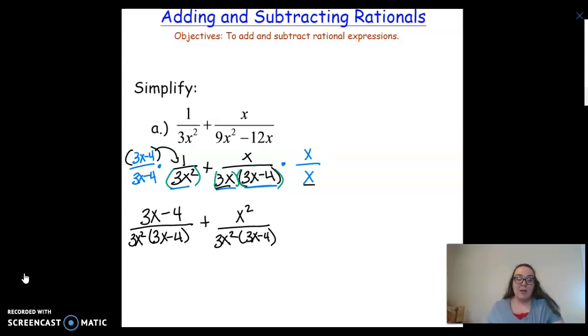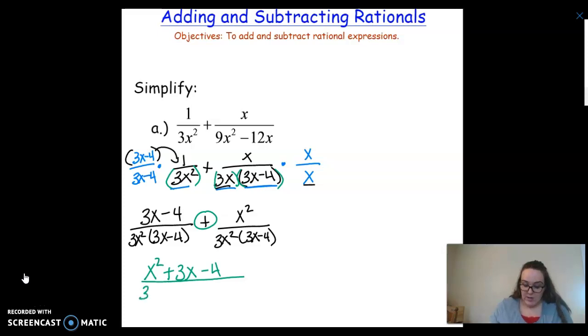What you're going to find each time I do these is I will not multiply out my denominators, but I will my numerators because I need to be able to add or subtract them. Okay, so when I do this question, I am adding. Okay, so those numerators, 3x minus 4 plus the x squared, well, nothing's alike, so I'm going to actually put it so it's in standard form. x squared plus 3x minus 4. The denominator is 3x squared times 3x minus 4. The only reason we were able to add those is because they had that common denominator.